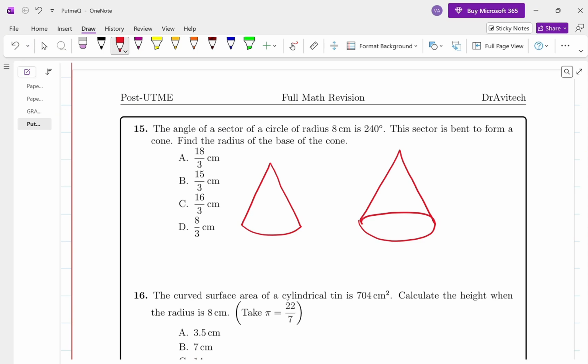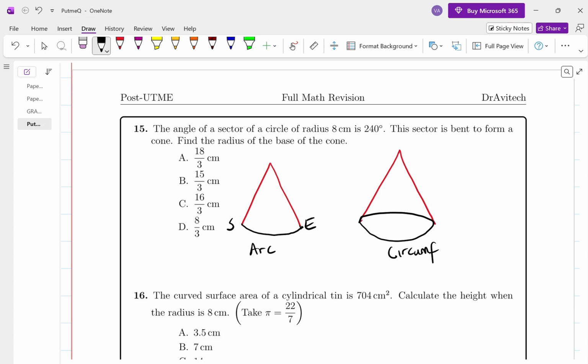One thing you need to know is this. You see this part? Okay, let me connect that with a black line. You see this part that is black? This part that is black is the length of this very circumference. Because when you bend something, let me say this is the start and this is the end. These two will then meet, they will connect. So when they do so, this tells us that the length of the arc gives us the circumference of the base. That's what that tells us.